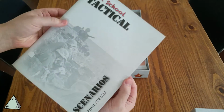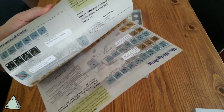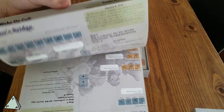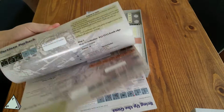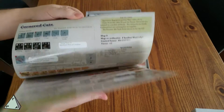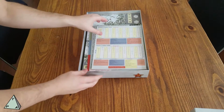So I'm excited to read that, just because I think it's going to be a very clear rulebook. We have the scenario book. This is the important part here, isn't it? It's interesting. The scenarios are listed landscape, not portrait, so you're just going to flip through it like a flip book. And there are just a ton. There's so many. You're going to get a lot of plays out of just what's in the box here. These are all individual scenarios and they're different ones on each page. So there's a lot to play around with, which is very exciting.